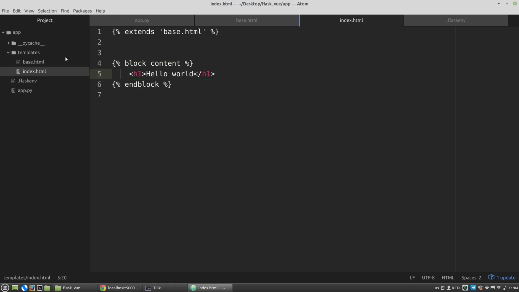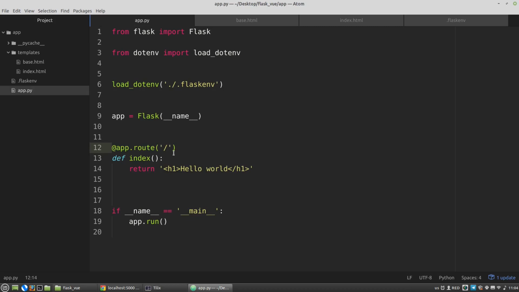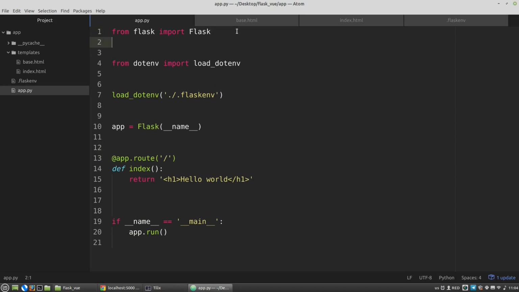And now the index view function will render the index template. To do it, we have to use the render_template function that we need to import first. And the index function will return its result, render_template.